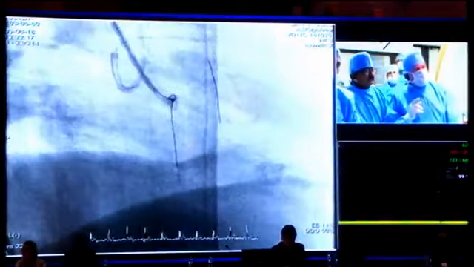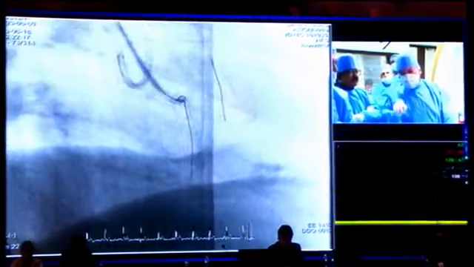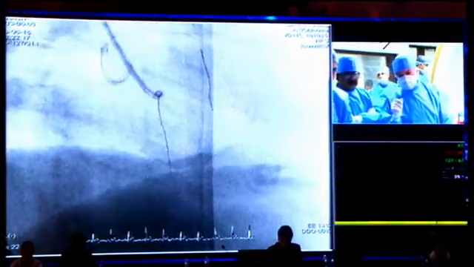So we went with a Fielder XT and a Fine Cross, which is my preferred antegrade microcatheter, rather far already, probably at the proximal cap. I left it there, and then we prepared the retrograde access. This is a Sion Blue just to access the septal. Do you want to comment?